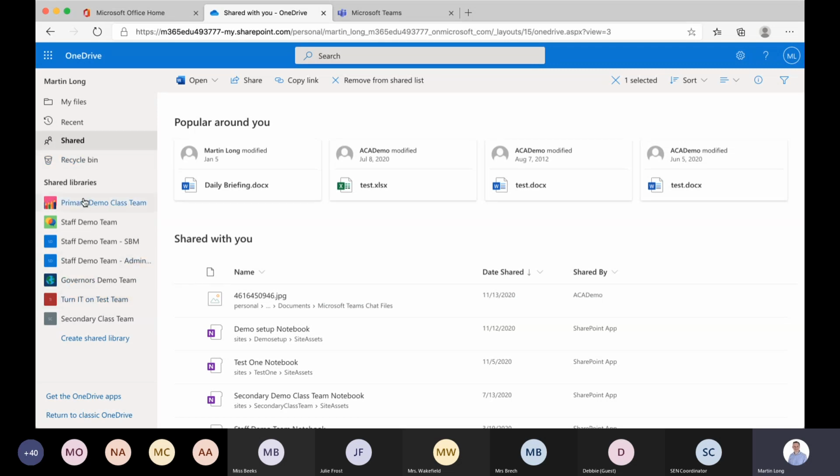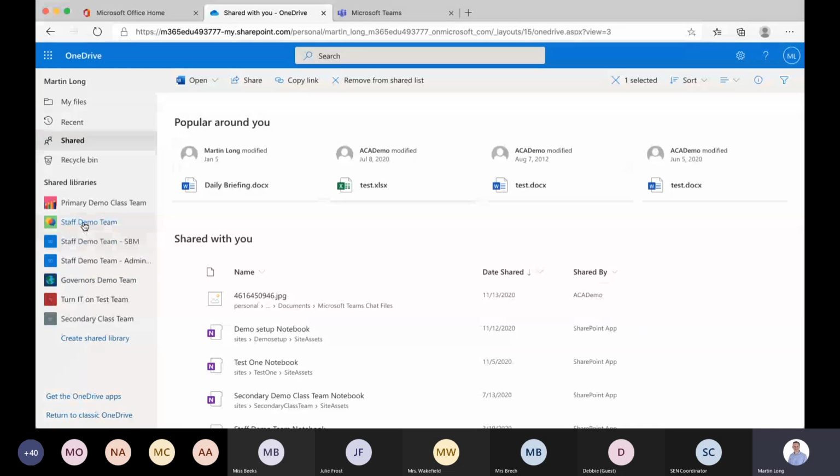Here at the bottom, this is when I mentioned at the beginning of the training, you've got SharePoints and also the file sections in Teams. These are shared libraries. You can create more shared libraries there. You can also create them in Teams, but these are shortcuts to the files tabs in my different teams.